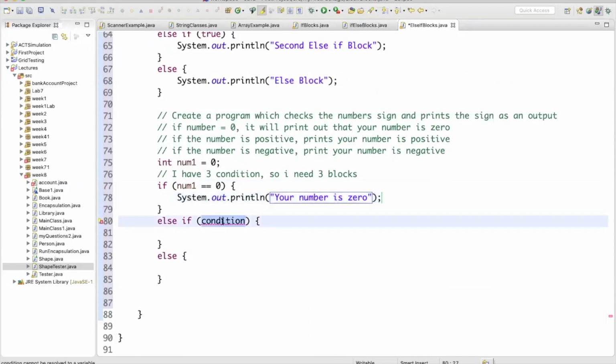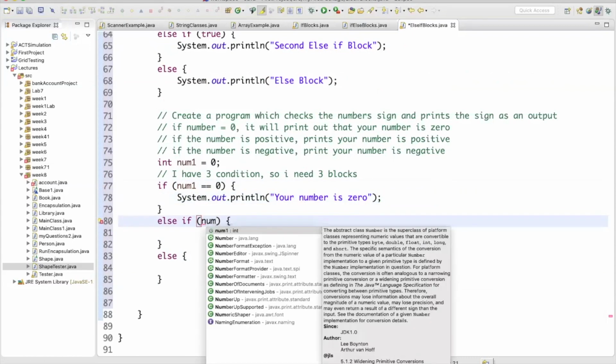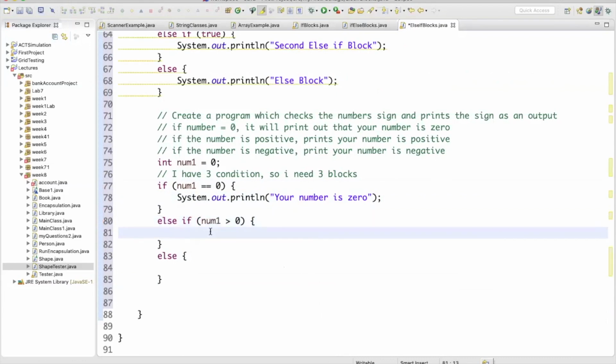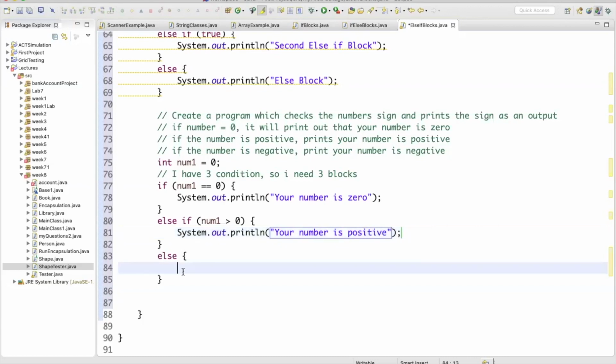Let's say if the number is not 0 but it's greater than 0. In this case I know that if the number is greater than 0, it is positive. So write down that your number is positive. And in the else block I have, well, my number can be 0, can be greater than 0, and what's the other option?